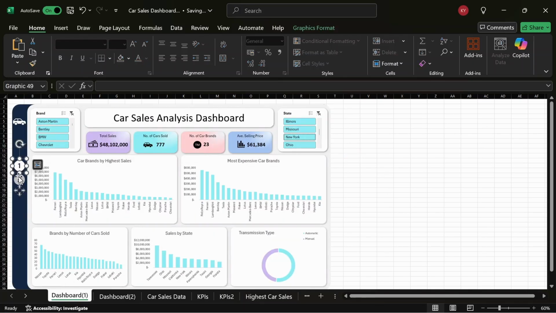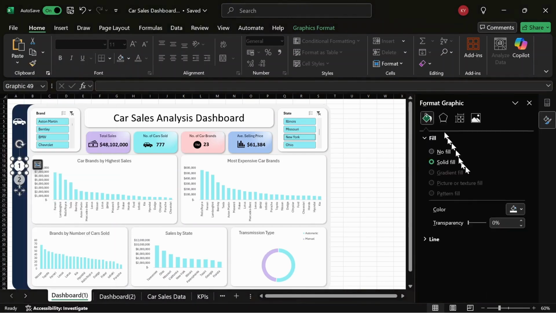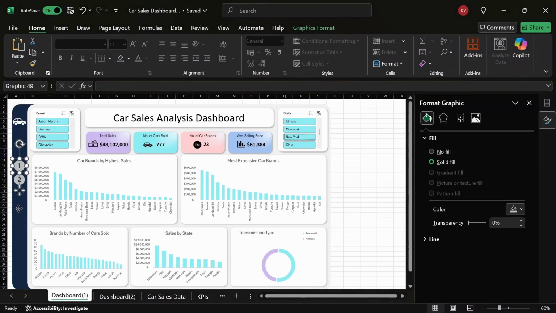I want to make these two icons not just icons. I want to make them actual buttons that will switch between the two dashboards. So you don't need to click between them. These buttons can actually do that navigation for us. So this is 1. Number 1 should be inactive while 2 should show that, okay, this is a clickable link. So I'm going to gray this out. I'm just going to right click, format graphic, and change the fill to this gray color, so it's grayed out. Then 2 will be white to indicate that, yeah, you can click on this.